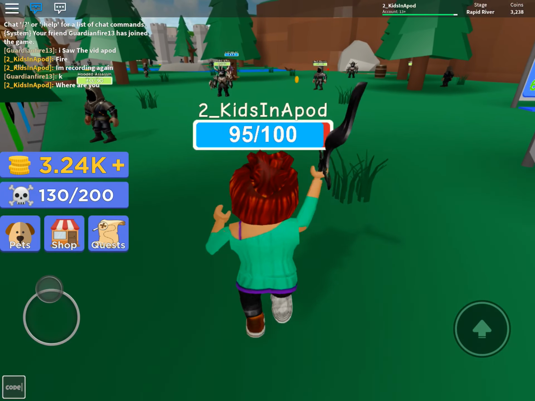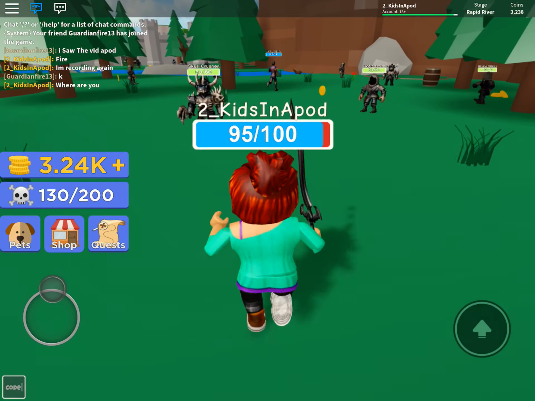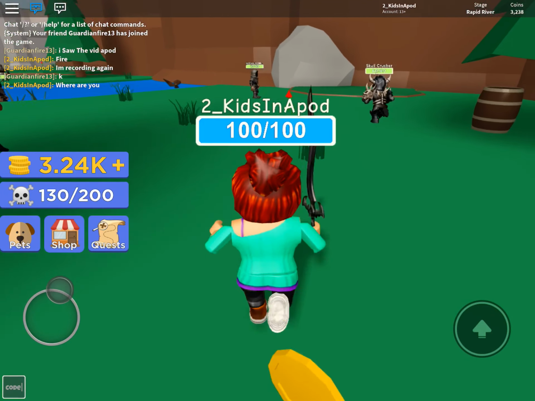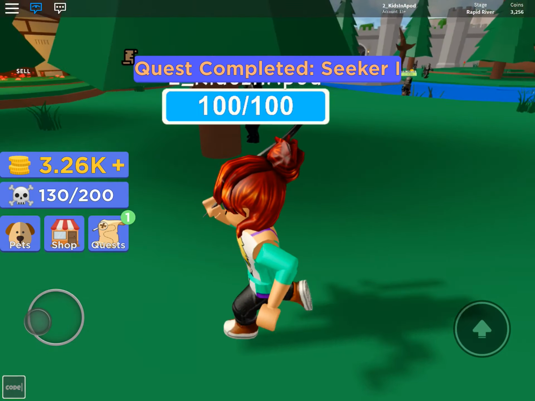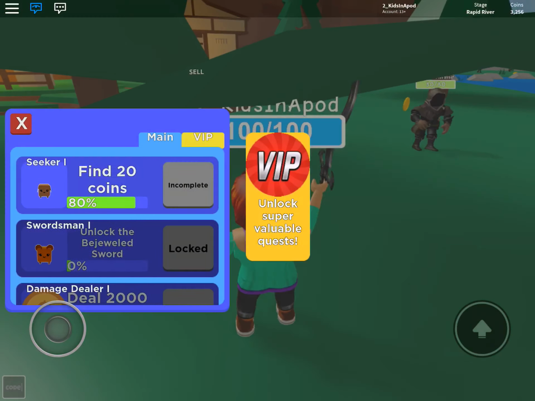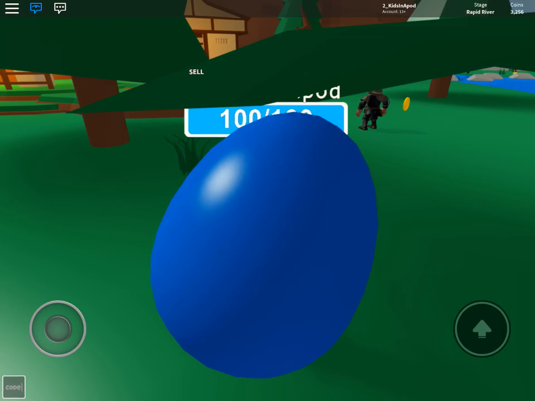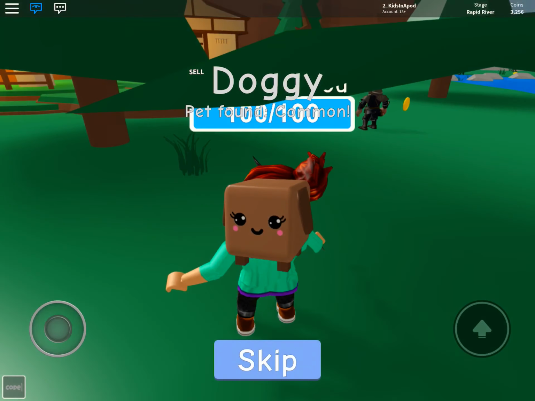My quest is this, and then I get a pet. You're gonna go get a pet once you do your quest. Quest completed. Nice. Let's go see what we got. Look how much money I have. Claim it. Oh, we got a pet. We got a pet. What do we got?